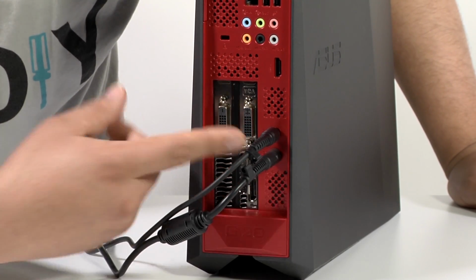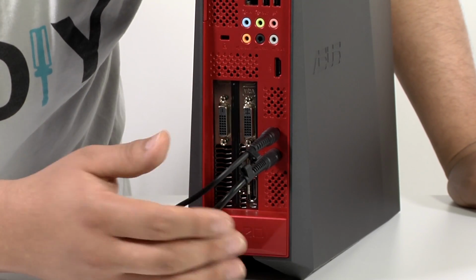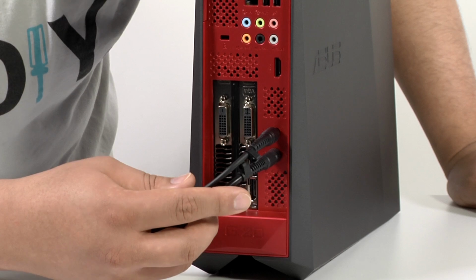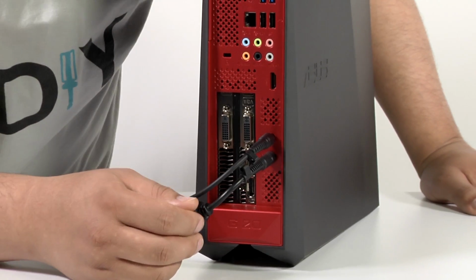Now here you're going to see something that's interesting. Traditionally you would see your traditional power connection that you would have for a normal desktop. There's no traditional power cord connection because we utilize AC adapter plugs. One's going to be for the actual CPU and the other one is going to be for the graphics card. And those break out to an external connection that you can just plug in like you would traditionally do with any type of AC adapter.